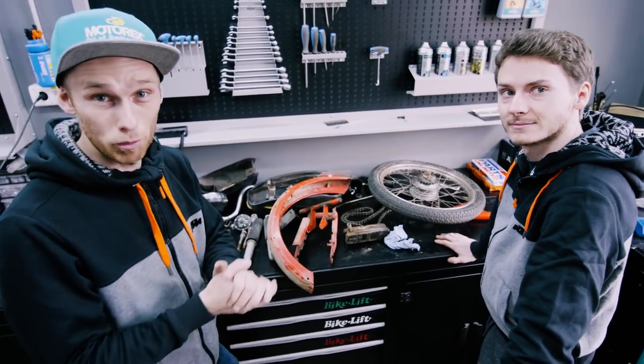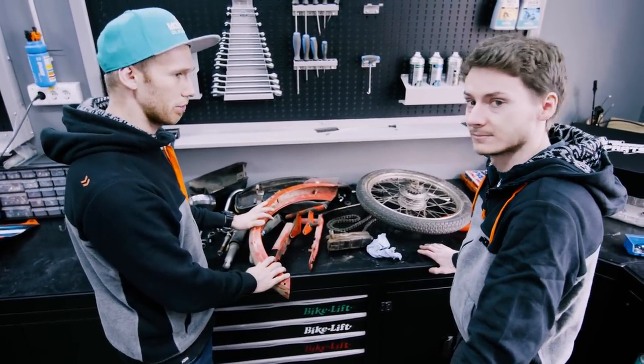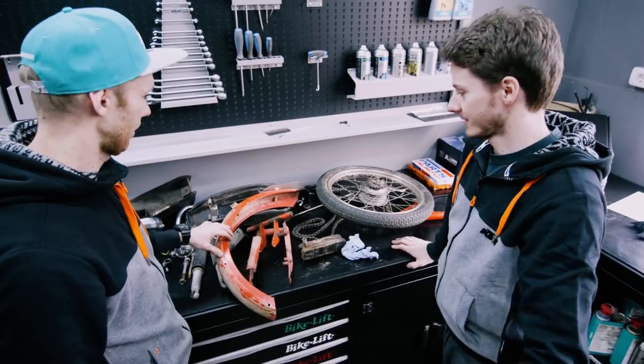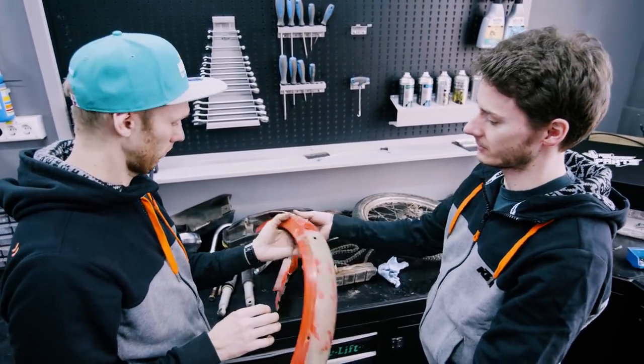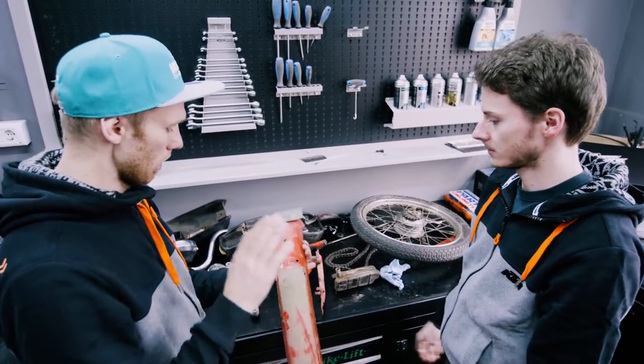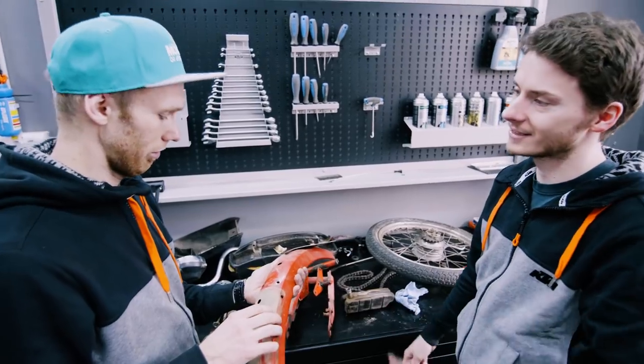Parts are here, the moped is disassembled. So, Tomas, what should we do with the parts? Let's see what we can use, what we can't use. Okay, what should we do with the fender? Just some bodywork, and I think it's ready for new paint. Okay, but for the color, what should we use? I'm a fan of red, but it's your moped.